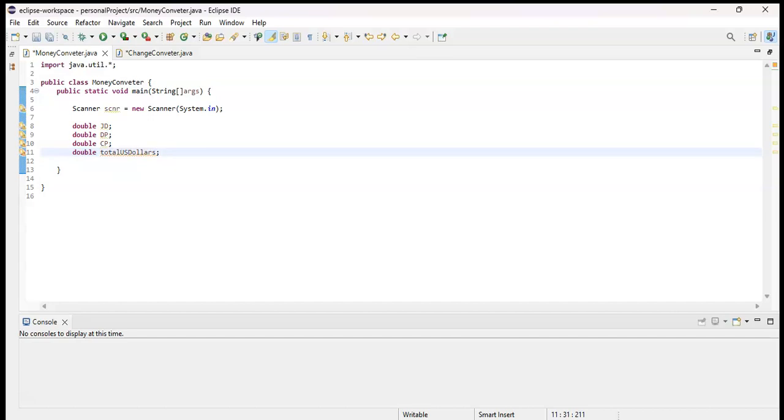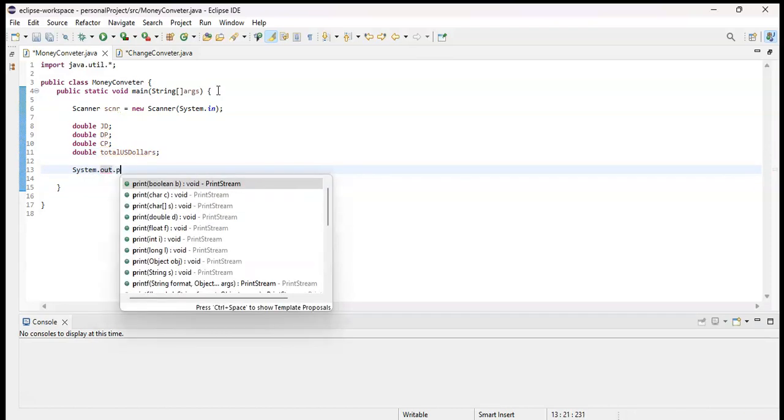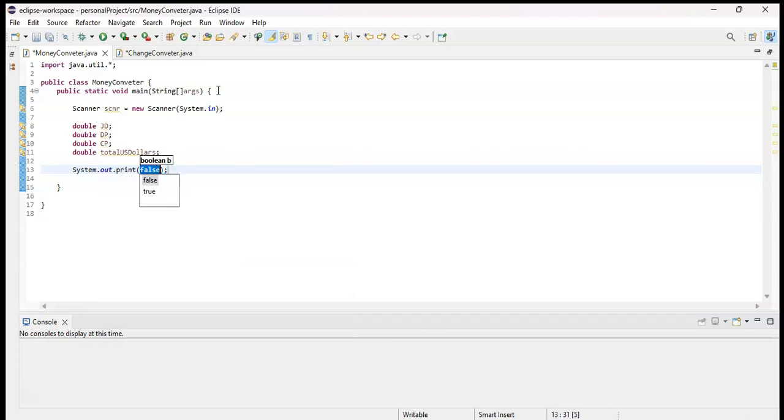There. Now I'm gonna type in system dot whoops. So I'm gonna get rid of the false part. Enter.